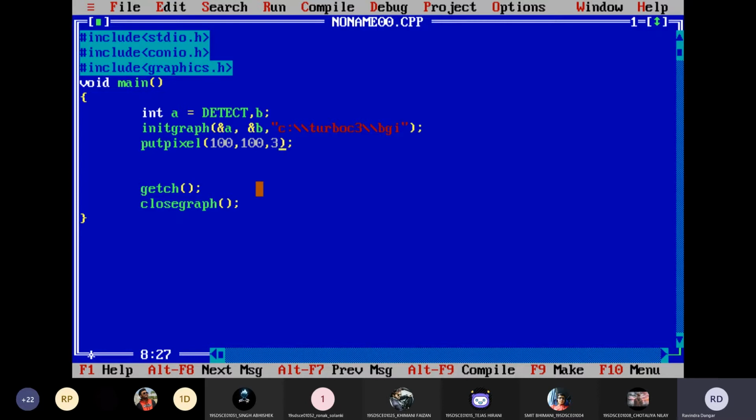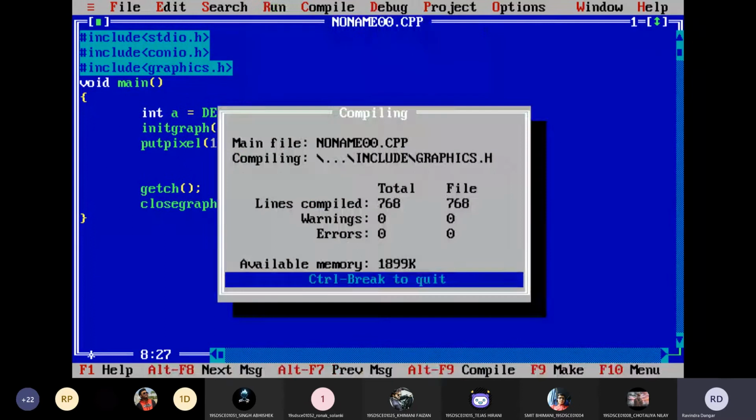Or let's say if I give 3, and for example 3 is red, then you will get a red pixel there. Let me just try with 3, and let's run this file. Actually, 3 is not red. Are you able to find the pixel? Yes, sir, it is light blue. Yes, there is the pixel at 100 which is of light blue color. You can see here, it's there.